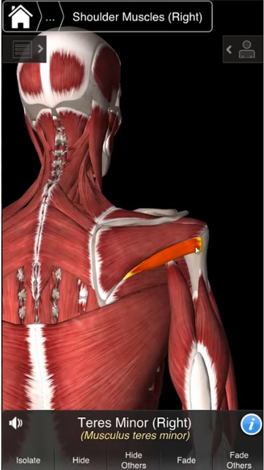infraspinatus, teres minor, and then if we wrap all the way back around to the front, or the anterior aspect, then you've got subscapularis there that's going to insert on the lesser tubercle. So remember, subscapularis on the lesser tubercle, the other 3 are on the greater tubercle, and they run from top to bottom, supraspinatus, infraspinatus, teres minor. So teres minor, just like infraspinatus, is also an external or lateral rotator of the shoulder.